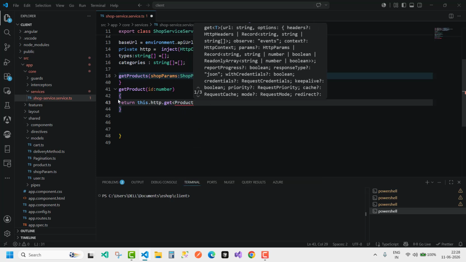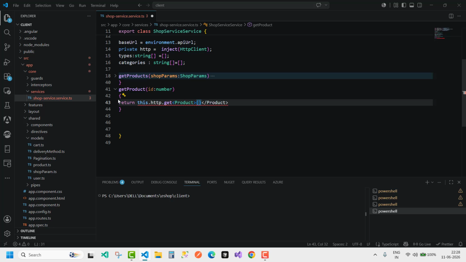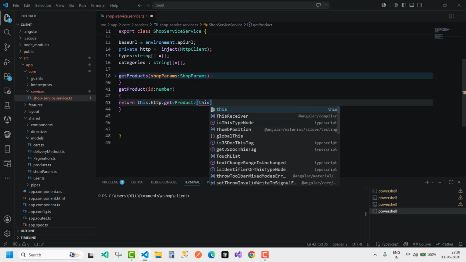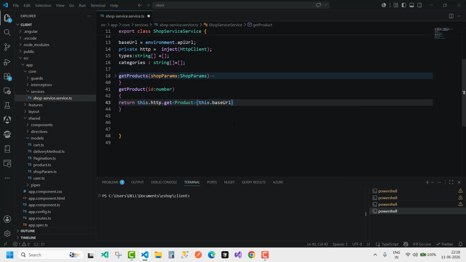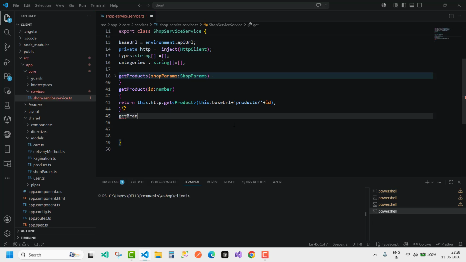Return this.http.get Product, and you can just call the URL: this.baseUrl with the product id. So baseUrl contains the API, and then after that products and slash id.